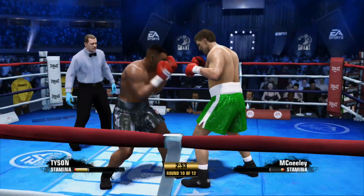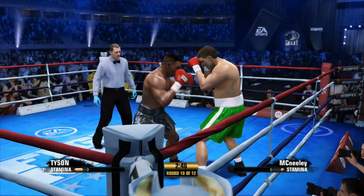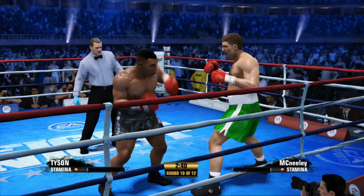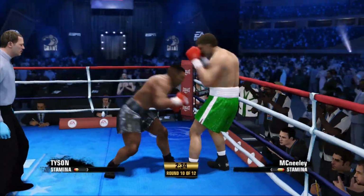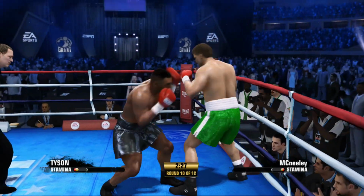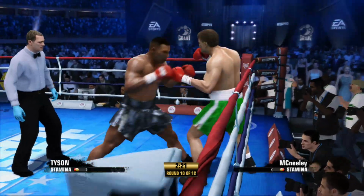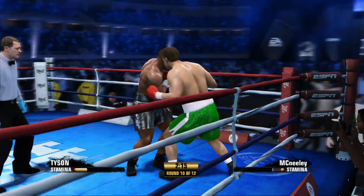The Flash is coming off of a round where he was just dropped. Now he's got to go back out there. What's the mentality, Teddy? Well, right now what he's got to do is buy some time. You got to be one of those time buyers. You go out there and you say, I want to get a little bit of space here. You want to grab. You want to move. You can't worry about winning this round. That's gone. Survive the round. Get your head clear. You're going to win the other round.